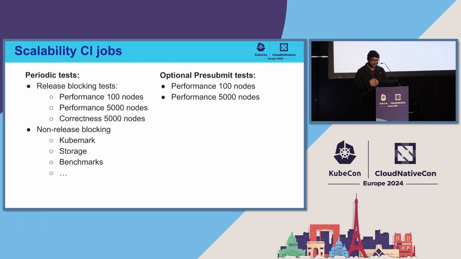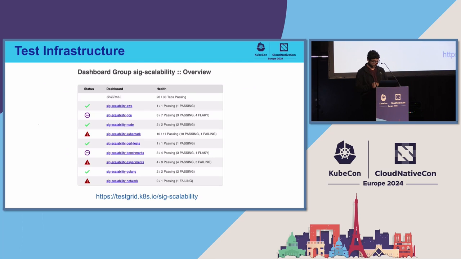And this includes a whole slew of different test suites that basically come from different SIGs and things like storage, network, various benchmarks like for scheduler, for DNS, and stuff like that. We'll talk about that in a sec too. But yeah, so we've got this whole battery of tests. And yeah, so this is the test grid. Again, there's a link at the bottom.